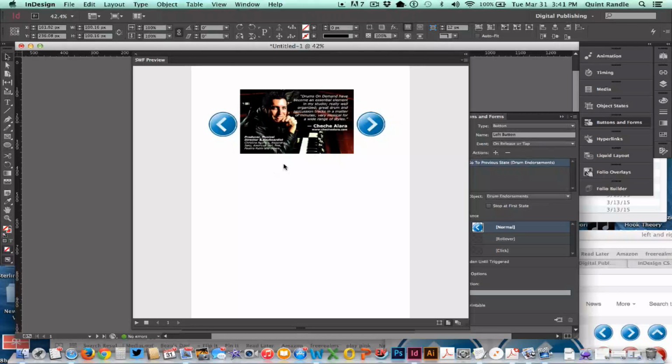Now, the other thing you can do is just get some buttons, let's say some circles, 1, 2, 3, 4, 5, 6, and that way someone does not necessarily have to go to the next element, but you can program each of these individually and have them go to specific states.